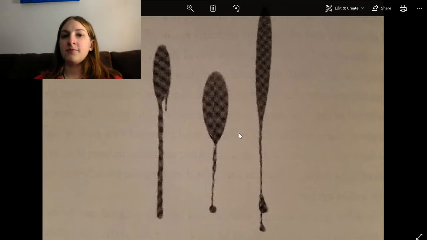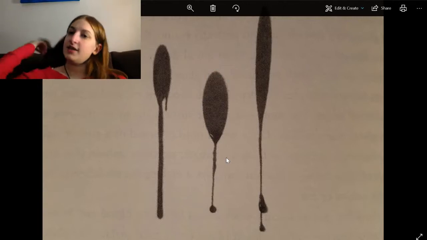The angle of impact is something of major importance to bloodstain analysts. There are two basic parts of it. There's the body of the droplet, and then also the tail. So that's this long portion right here.